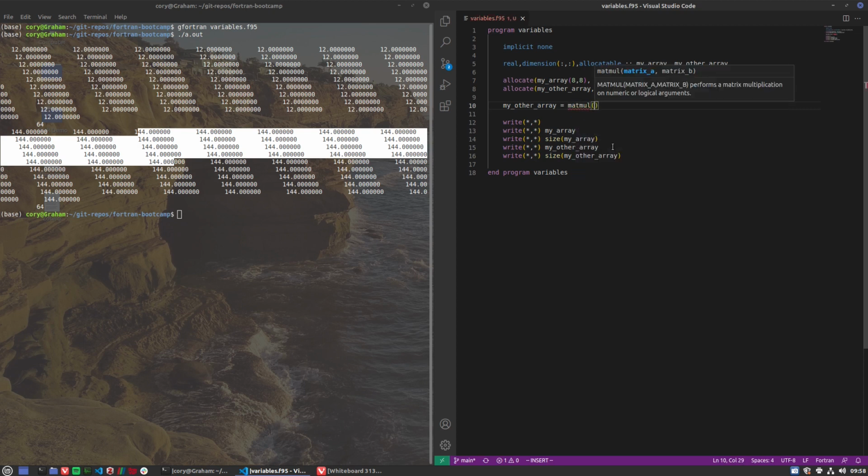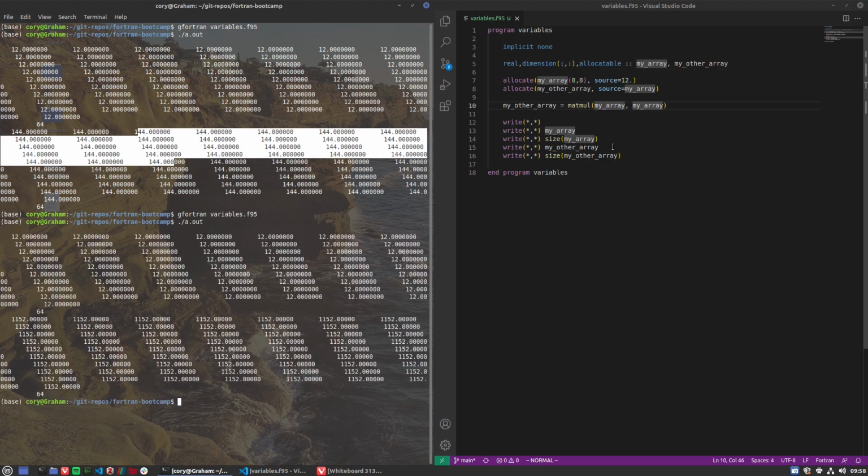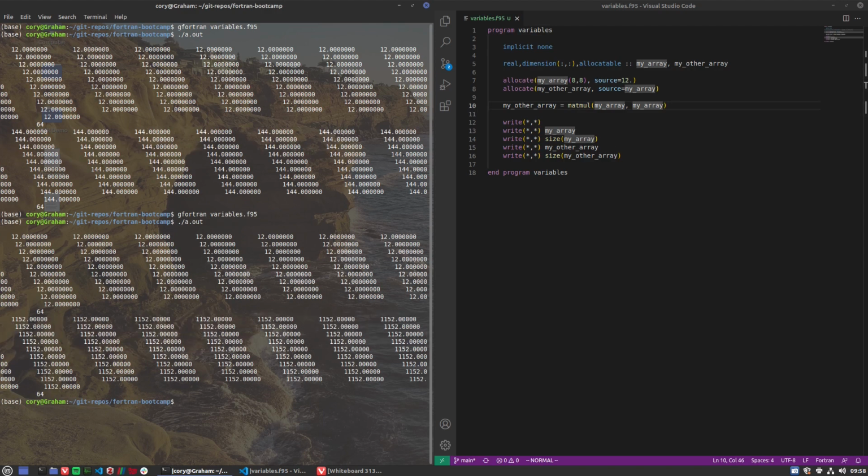That's matrix multiplication, and you can put in two two-dimensional arrays, and that will do the matrix operation, whereby you get some other really large number. That makes sense? Okay, sweet. Which I think that's 12 cubed. Anyway, we'll be done for now.